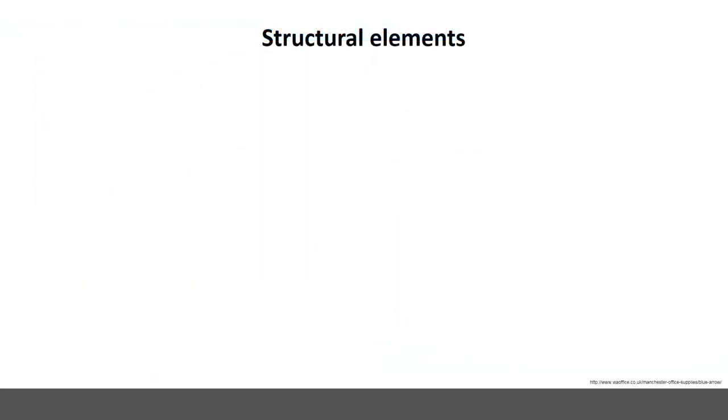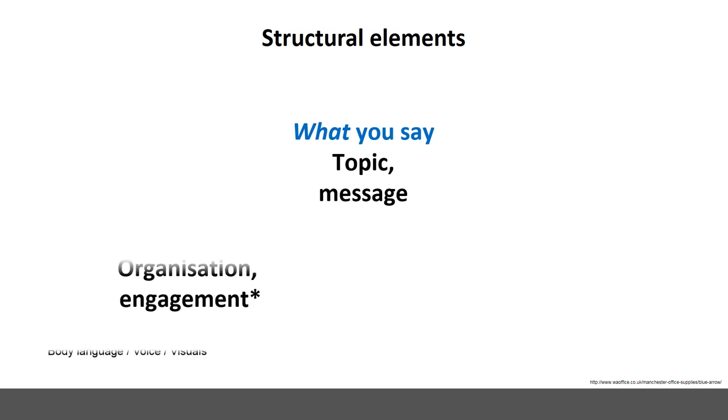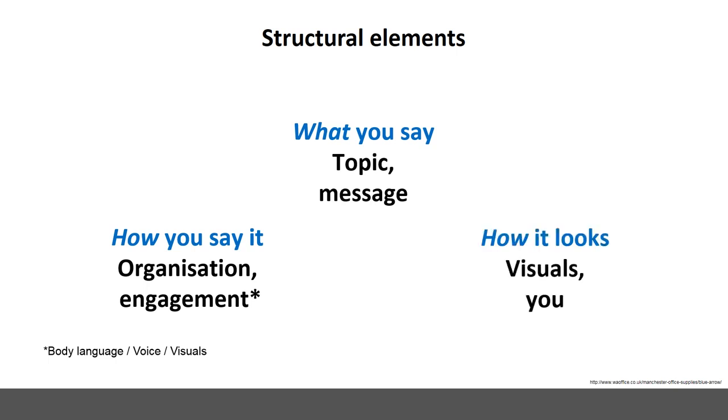There are three key structural elements to any presentation. The first one is around what you say. This is about the content, the topic, the message. The second element is about how you say it, how you organise the presentation, your engagement with the audience, and this is around your body language, your voice, the visuals. The third element is how it looks. The visuals, it might be a PowerPoint slide or a Canva or a Prezi, and then there's you, the presenter.